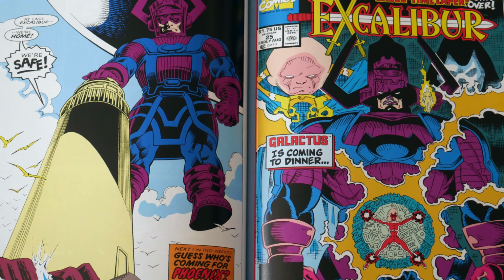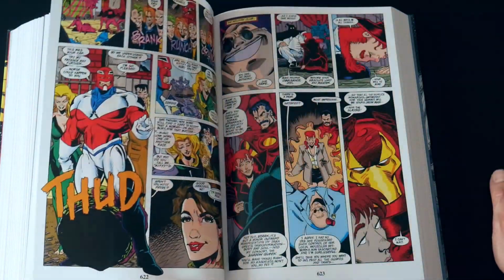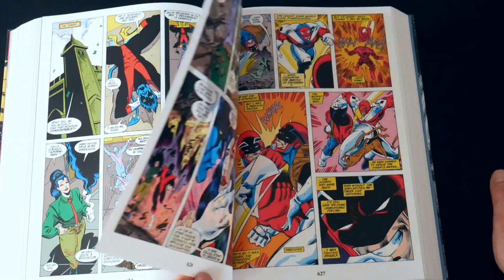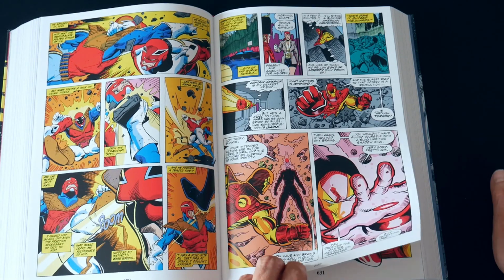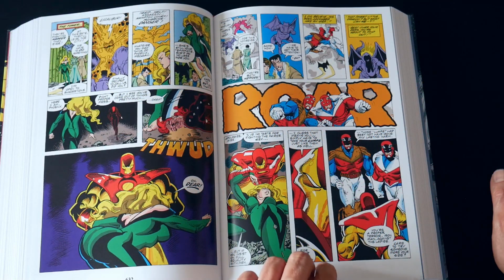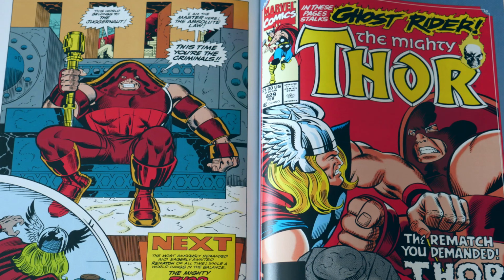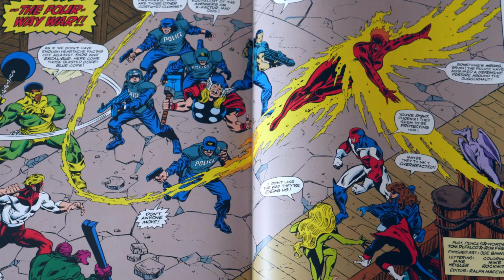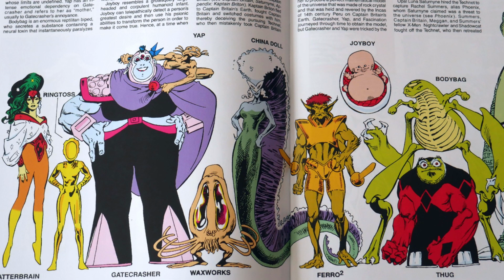From their lighthouse base, and aided by the Dragon Lockheed and the mysterious Widget, they fight to defend the realm, the planet, and the whole darn multiverse, from bizarre and deadly threats like the Crazy Gang, the Unstoppable Juggernaut, the Murderous Arcade, and the cartoonish Loonies. Then there's the mayhem of Mojo, the adorableness of the X-Babies, and the evil of Lightning Squad, the Nazi versions of Excalibur. But when the cross-time caper hits, the team faces an interdimensional odyssey through incredible alternative dimensions, guest starring nearly every hero and villain you can think of, as you've never seen them before.